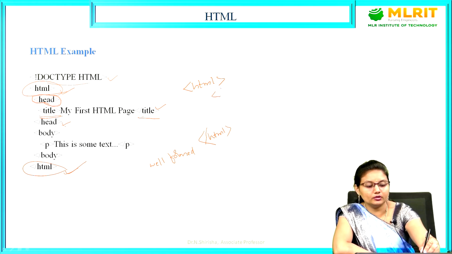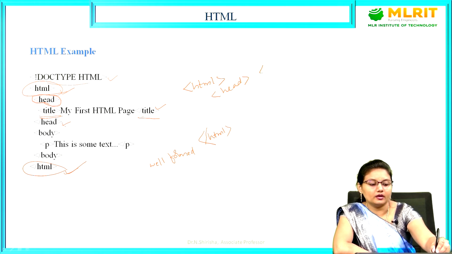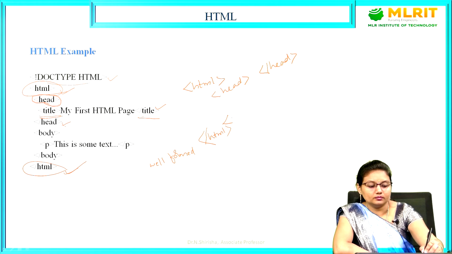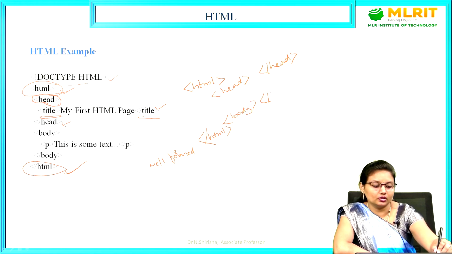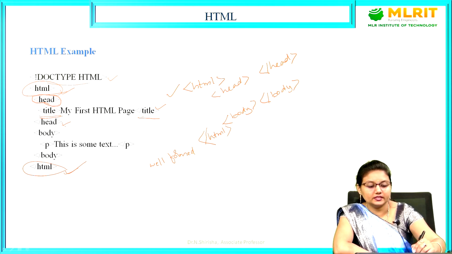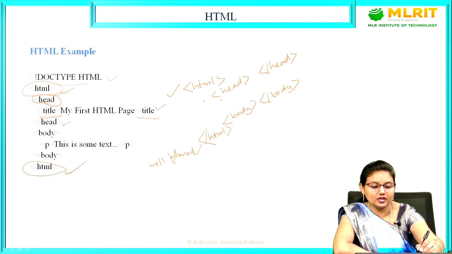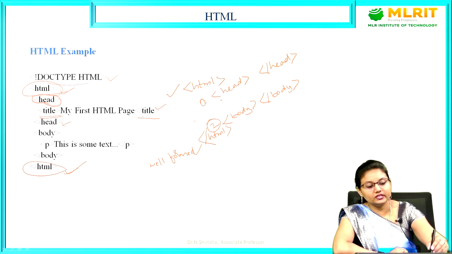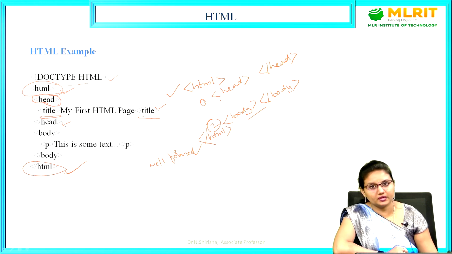HTML, in between you will have a head part, and then you will have a body part. Body part is where you write the actual logic. So this is the structure of the HTML. HTML starting tag, ending tag, in between you will have 2 tags, one is the head part, the other one is the body part. Head part is where you write the title to describe what the program is all about. Then the HTML body defines the actual program content.